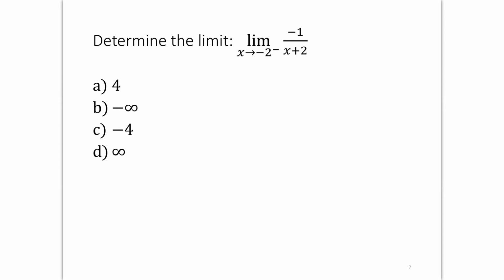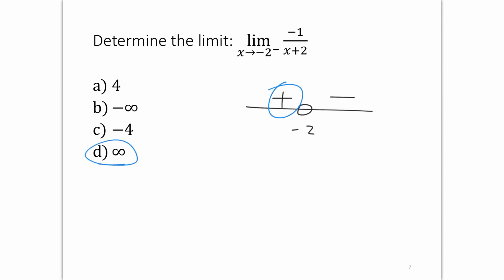Alright, so if we draw a sign diagram, because of course you're going to get a 0 on the bottom and a negative 1 on the top, we have negative 2. Pick a number bigger than negative 2, say 10, you're going to get negative and then positive. So we're going to be looking at x approaching negative 2 from the left, which is this side here. So the answer is D.